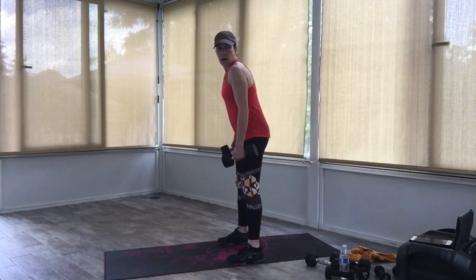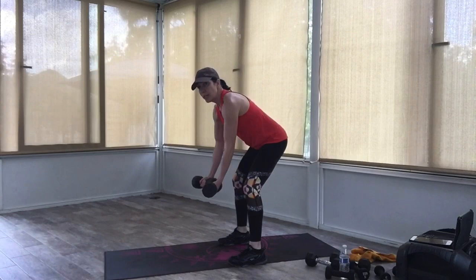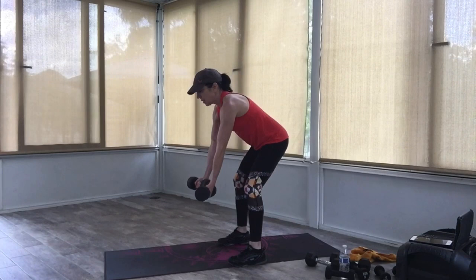I'm gonna turn slightly to show you. Here we go, starting. Underhand row. Slight lean forward. Pull those elbows back. I'm bringing those weights in nice and low, near the belly button. Exhale when you pull the weights back. Inhale when you bring them out in front.